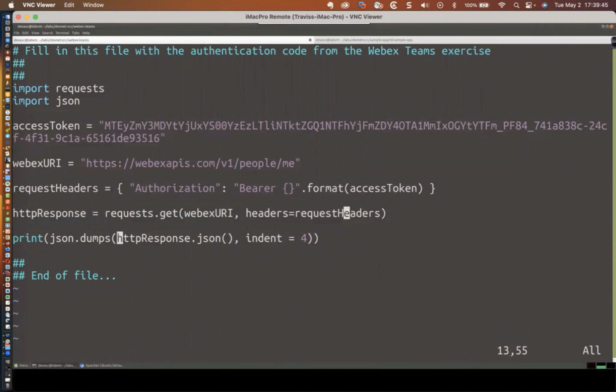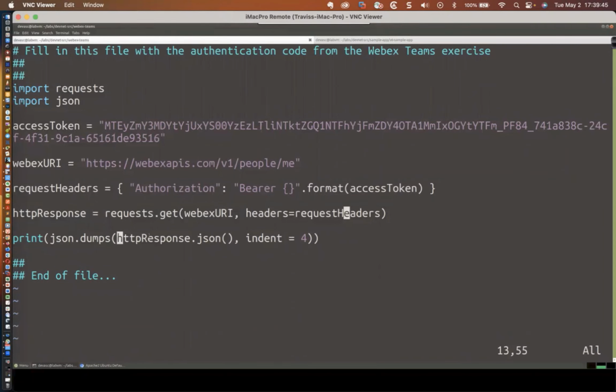So HTTP response.json, we're saying, whatever we got back, give that to me in JSON format, because JSON.dumps is going to convert that and create a Python string that represents the response.